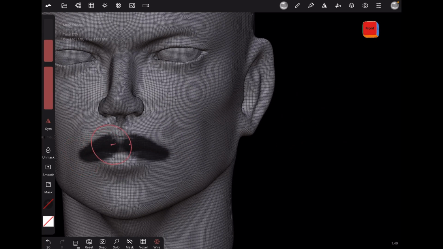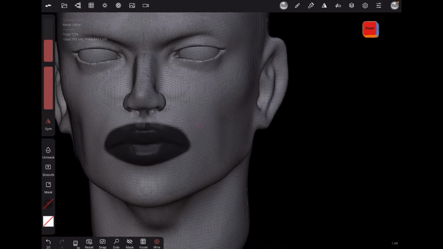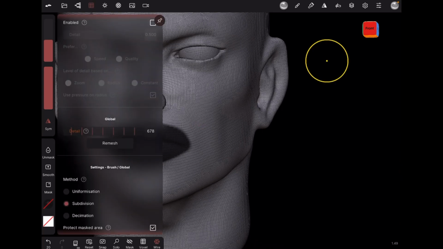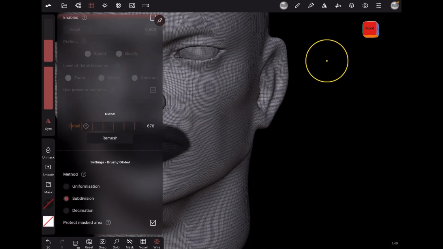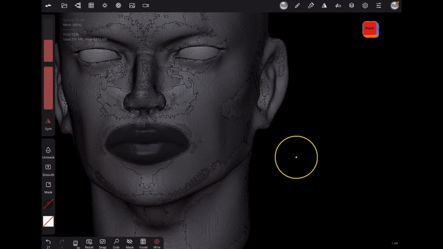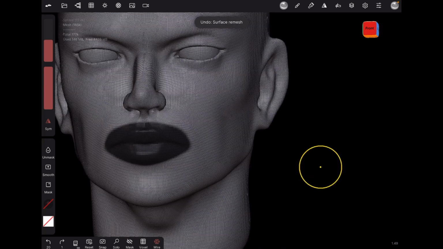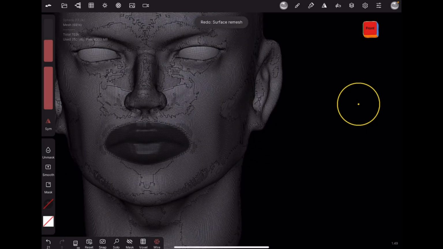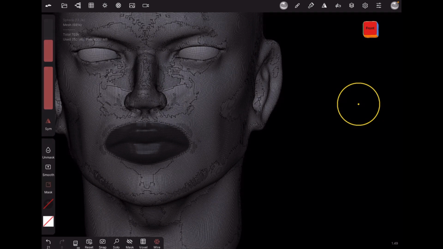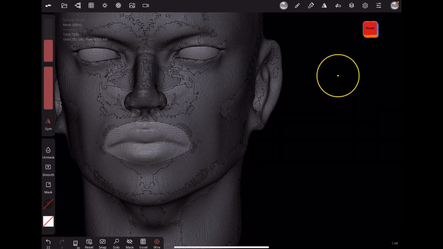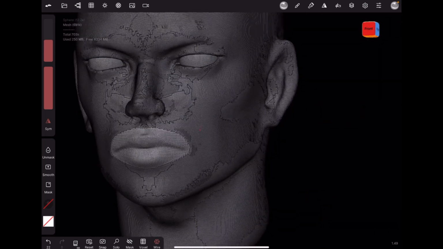I'm going to show how the global remesh doesn't affect those areas like the voxel remesh does. Now if I unmask, you can see the lips were not affected. So there's before, and here's after. And if I unmask, you'll see that the geometry is still the same, while everything else is a lot more dense.